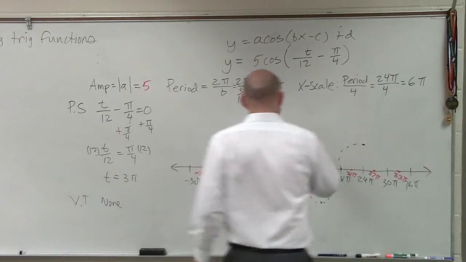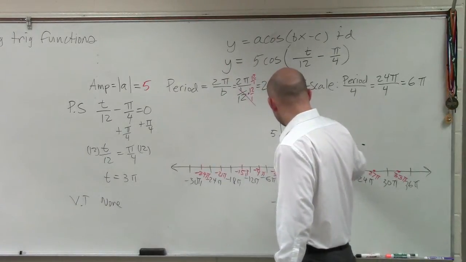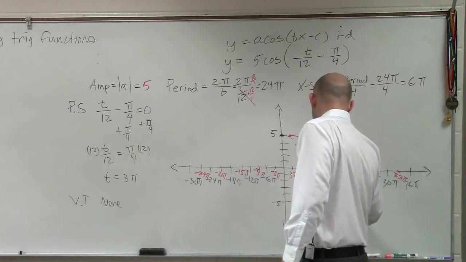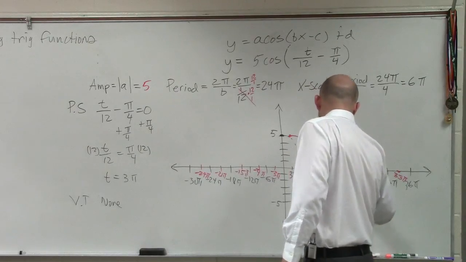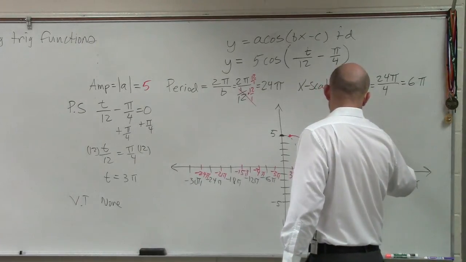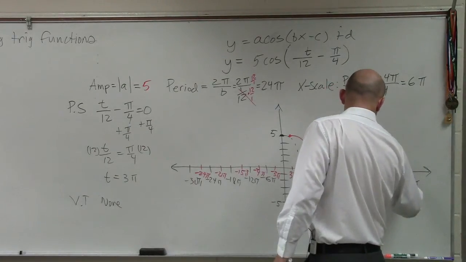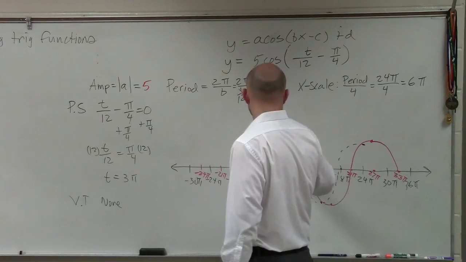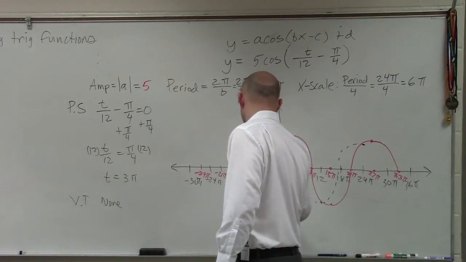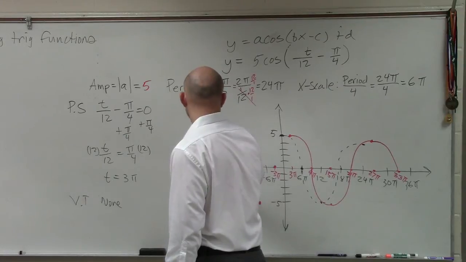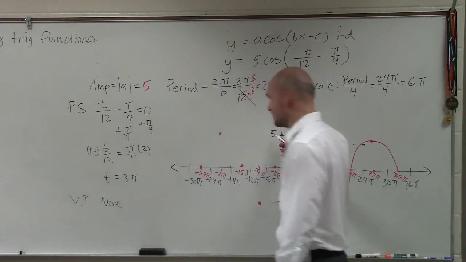So now let's just graph these. So now my maximum point is at 3. So now my graph looks something like this. You're so confused? Where did I lose you?